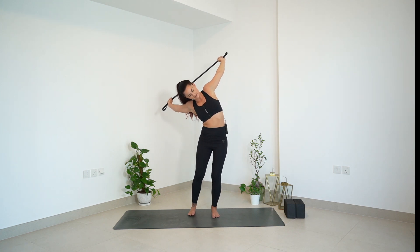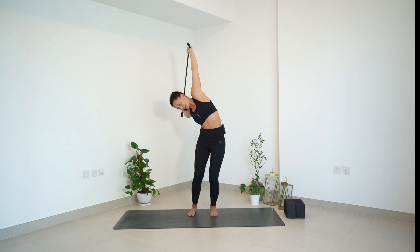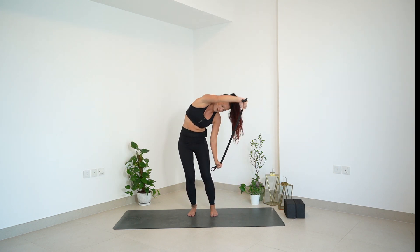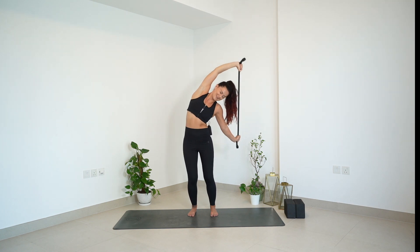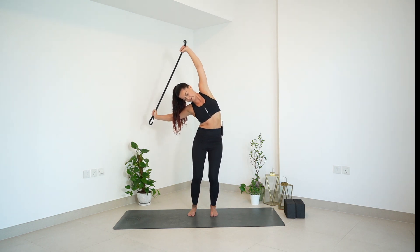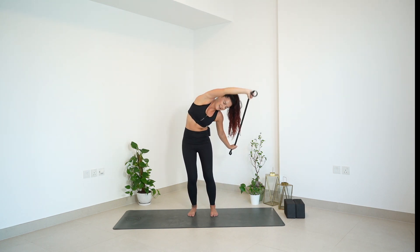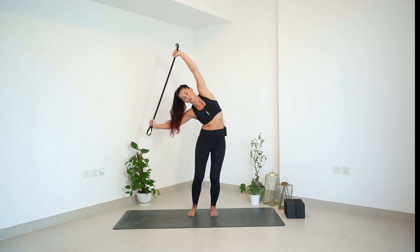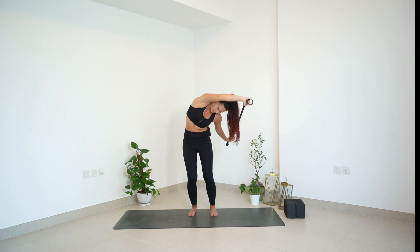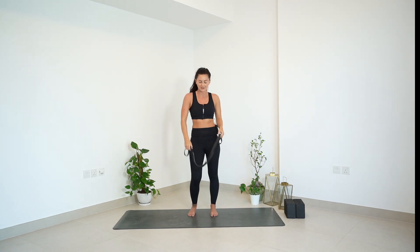Now we're going to move from side to side. Keep the knees bent — this is our negotiation. Keep the gaze towards the floor. Drop the left palm down, the left arm makes that full circle. Left arm goes down, right arm goes up — length through the right side. Just rolling left to right, start to notice the little connections into the back, into the sides of the body, maybe even coming up underneath that scap. You should be feeling it pretty much everywhere in the upper trunk. If you're not moving as much as me, it's fine, just taking it wherever we are. Give me one more round and then slowly come all the way up. Shake it all the way out.